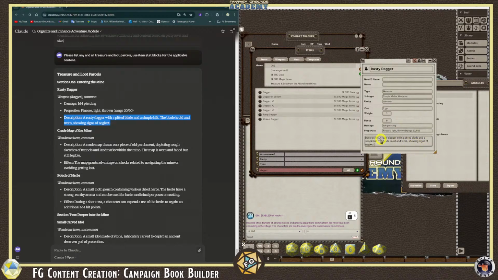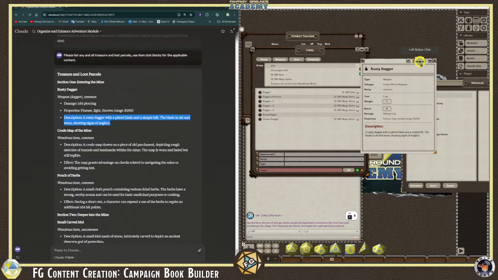That gives us a starting point and makes it easier than starting from scratch. So this is going to be a header of some sort. There we go. That's a way to speed up making items. There isn't really a good way to do it, but this is about as quick as you're going to get, unless you know how to edit the XML and all that stuff. I don't even get into that.